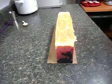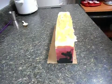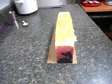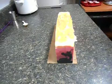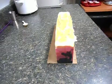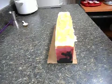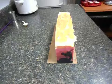So if you want to do it, it's not my design. It's on soapqueen.com under Sahara Sunset. I used my recipe. I ended up with 34 ounces total oils. But there's a recipe posted for that as well if you want to watch it, and it also shows you how to mix the colors, and this is what it's going to look like. This is the third time I've made it.